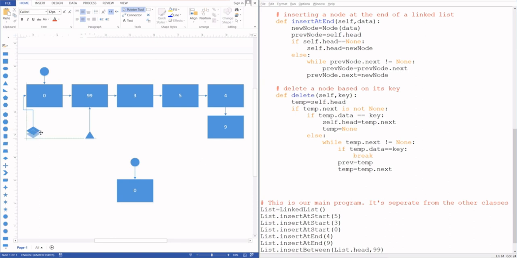Previous, look, previous equals temp. Where is temp pointing? It's pointing here. So previous equals temp. It's pointing towards the same location. Temp equals temp.next. And it's saying, where are you, temp? I'm here. You equal the next of you. Okay, so this is the next of temp. So exactly this is what happens. And it's going to ask the same question again.